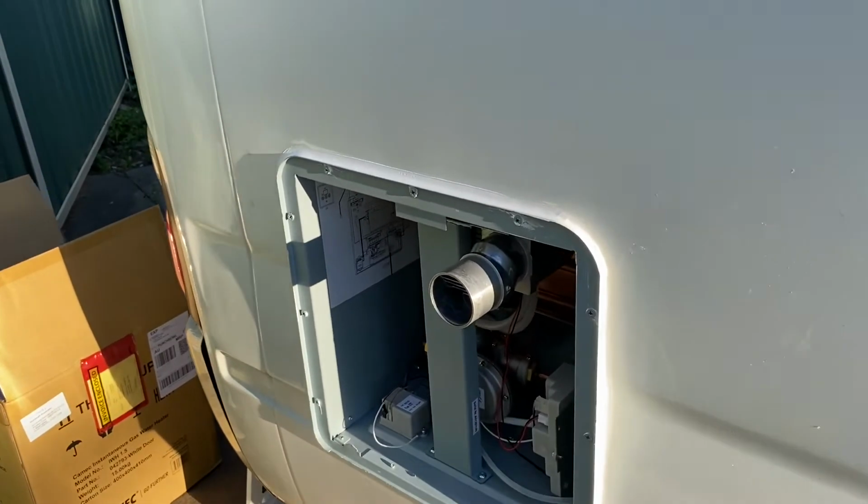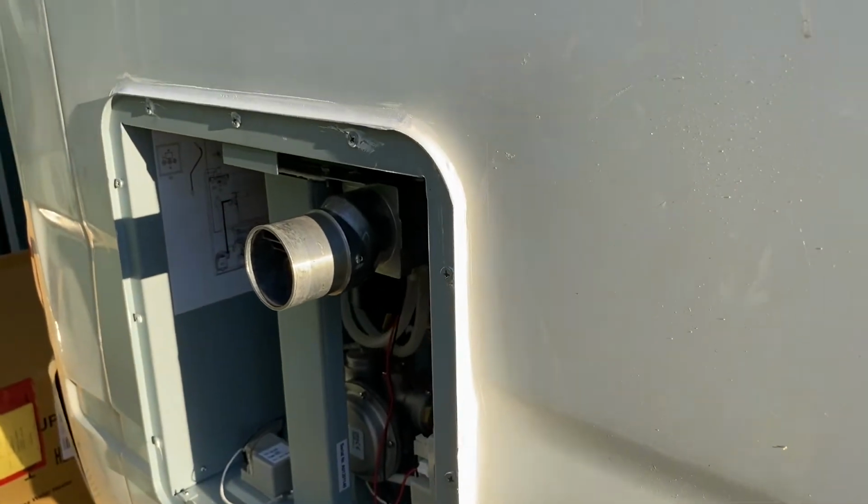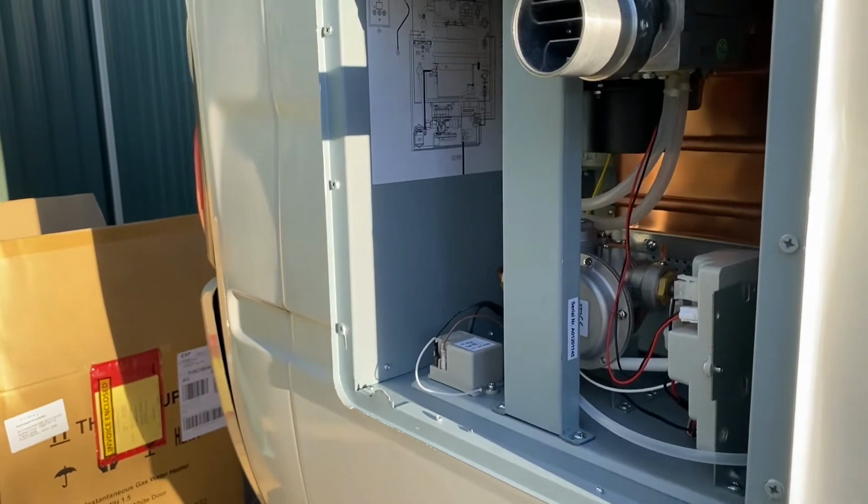And there it is, not too bad. Obviously where there's a bigger gap, you're going to use more Sika, but a good tip is to glove your hand and use some methylated spirits to smooth it around. So not too bad, happy with that.